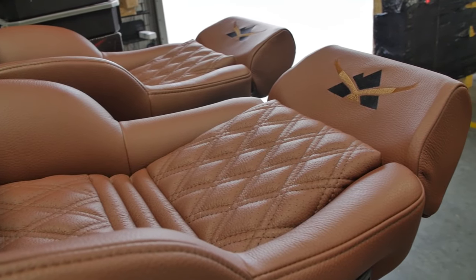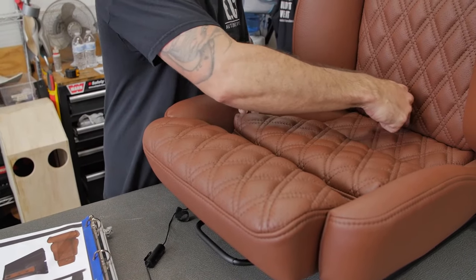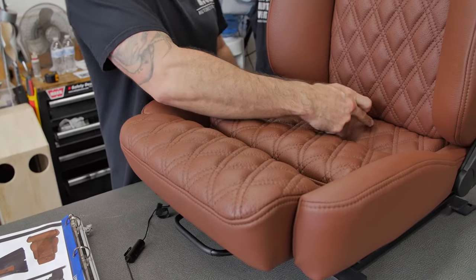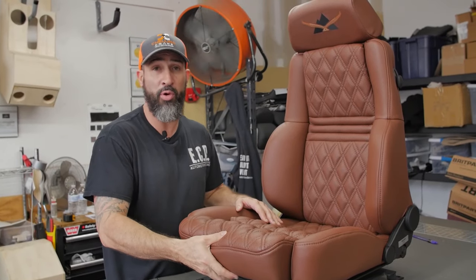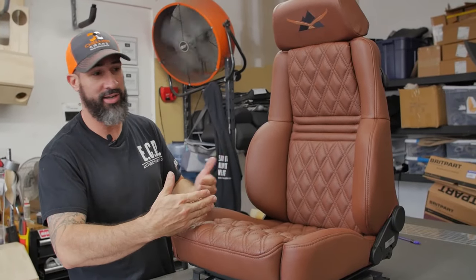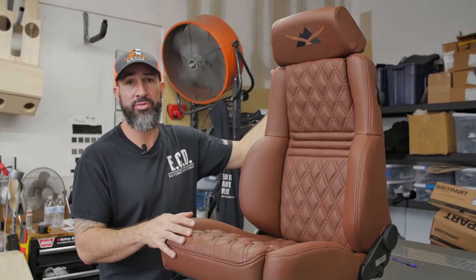Being able to align all these pieces, which get divided, making sure that all your diamonds are going straight down the middle all the way up, and it matches up with your embroidery — which is a straight line all the way down the middle. For me that is an important detail to make it look nice, because if it's not lining up it's going to look all wobbly. The end result of this seat is going to work really well with how the truck is going to look.